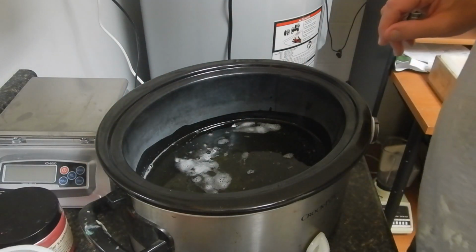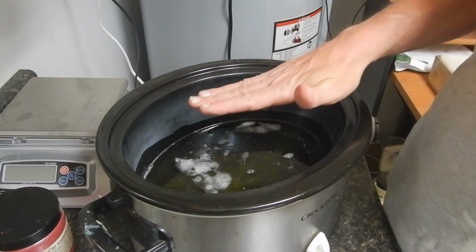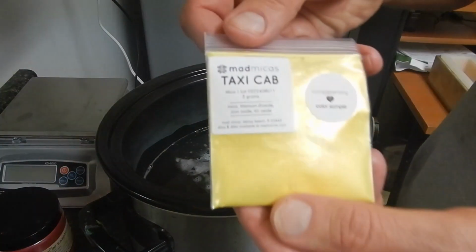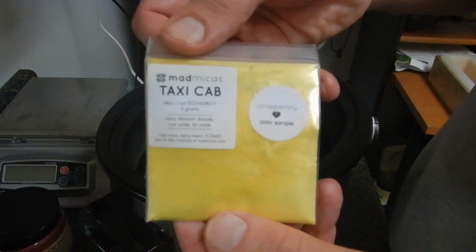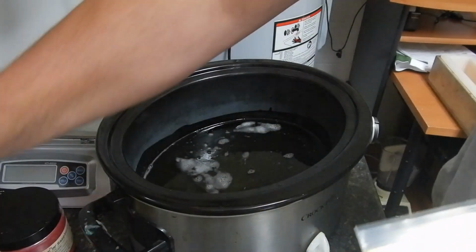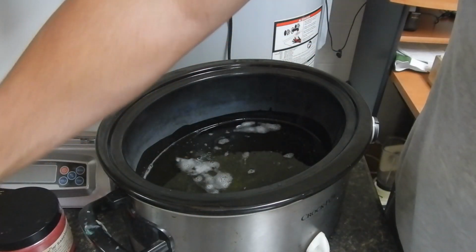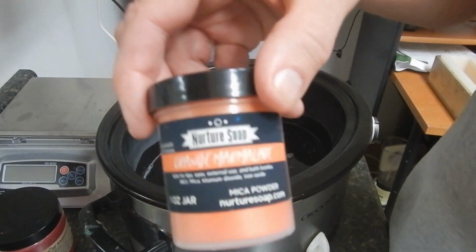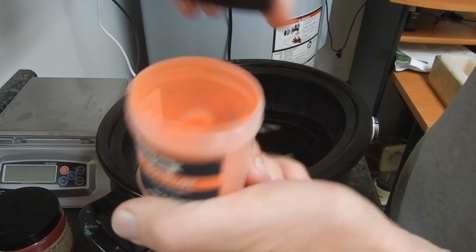So for our colors, I will not be adding any colors to the soap while it cooks. I'll be adding it afterward. I'm going to use up a sample of Taxicab from Mad Mica's they sent to me. That's probably not enough, so I'll finish it off with Nurture Soap's Yellow Vibrance. That's going to be the bulk of the color. I'm going to swirl in some Orange Marmalade from Nurture Soap.